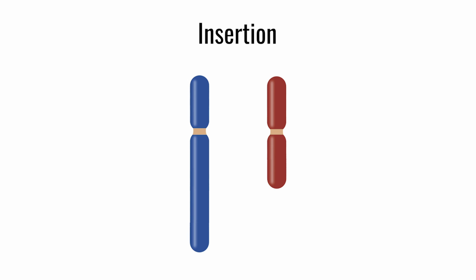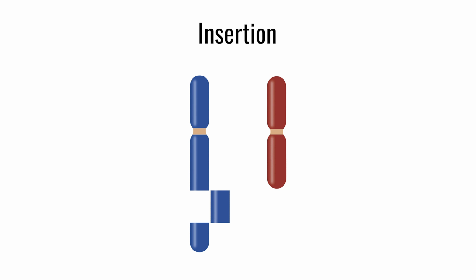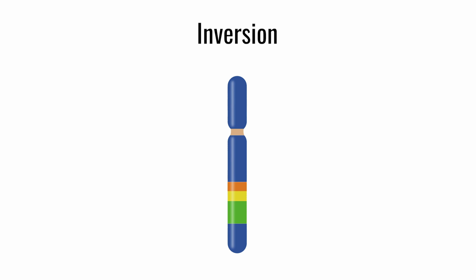There's also insertions where there's a portion of a gene that was either floating around or that came from a virus or from a foreign portion or within the same genome of the human cell that actually gets inserted into a chromosome without it being replaced with another, like the translocations. And the insertion, instead of switching places, is just basically adding one extra gene or portion of the chromosome to an existing chromosome.